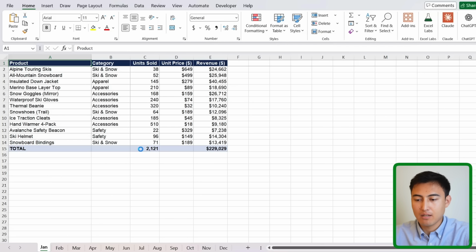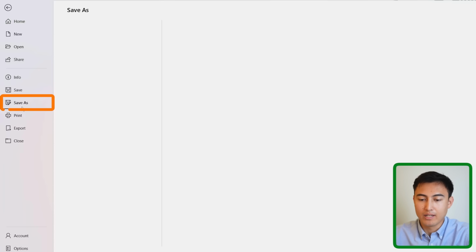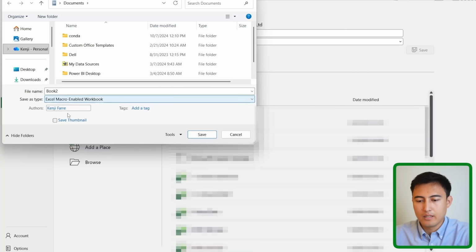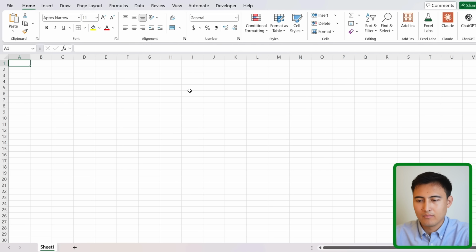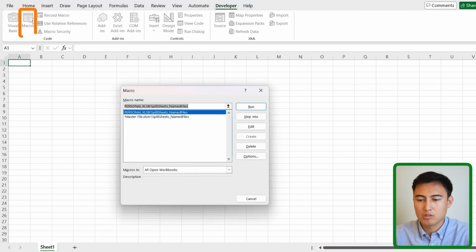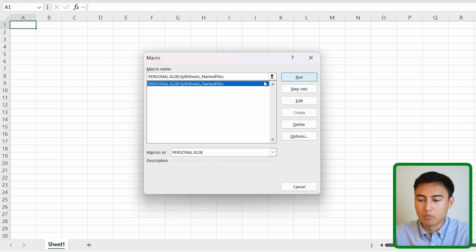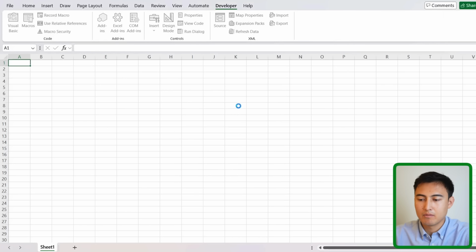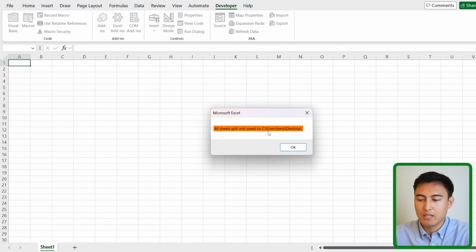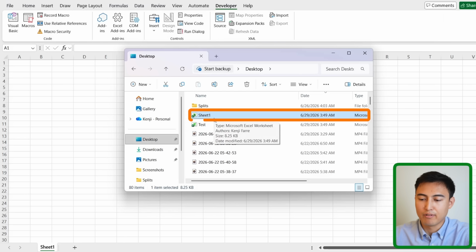So we can now close out of this. So let's open up a new Excel file with Control N. Make sure we save that as a macro enabled workbook. So file save as, and we want to choose a macro enabled workbook. Now, if I head over to the developer area and I click on my macros, I've got a Personal.XLSB area, and that's the one that we want to run. So I'm just going to press on run here, and you'll see all sheets split and saved to this particular part. This time it's on desktop, as that's where I have this file saved. I'm going to press on OK. And if I look over to my desktop, it's this sheet 1 file.